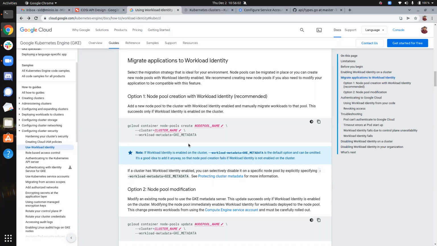So let's say they use the service account for some other service, maybe not for talking to the cloud or the infrastructure, but for provisioning access or authorizing the pod to some other service running in the same cluster.